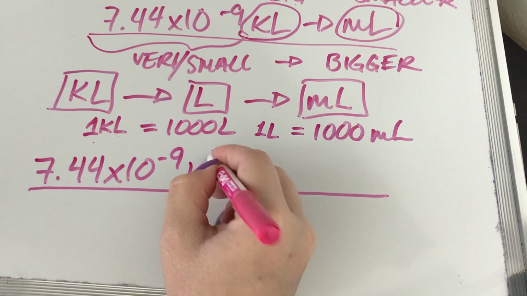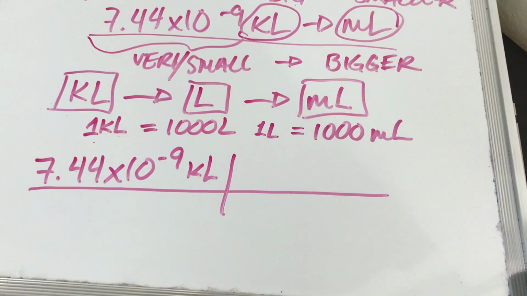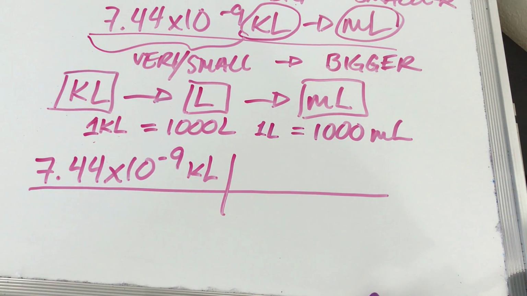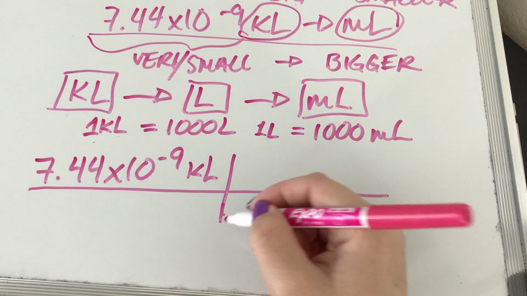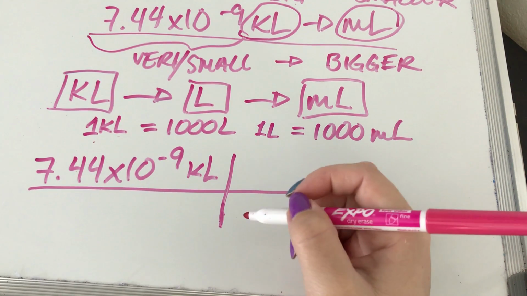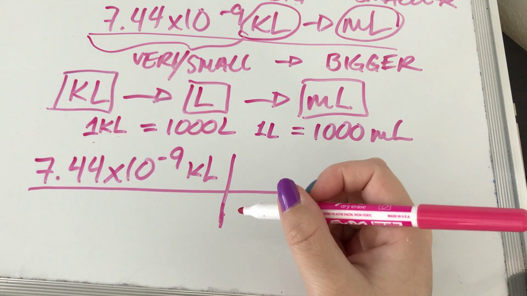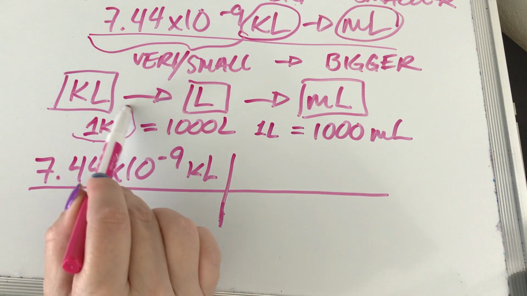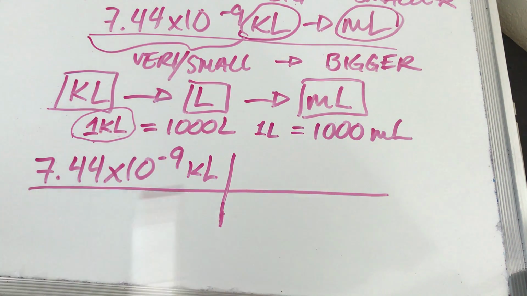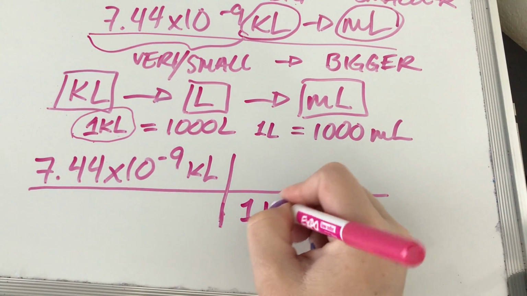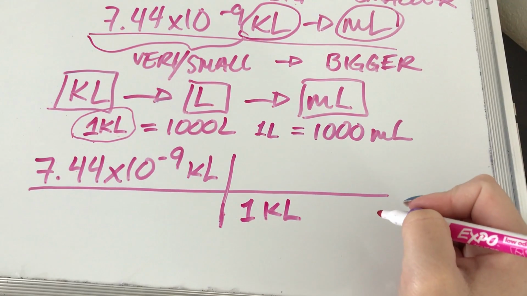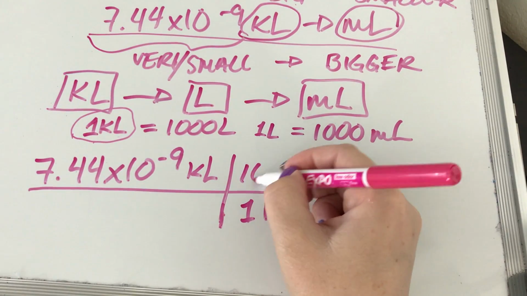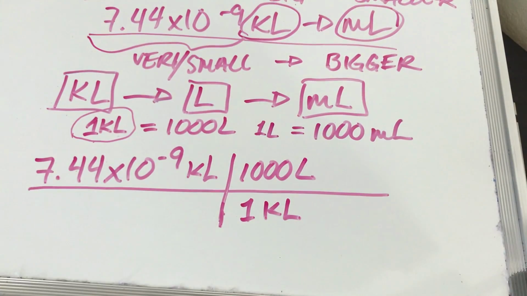So then now we can set up our dimensional analysis and our railroad tracks. And we have kiloliters to start. So what unit are we going to want on bottom? Kiloliters, because we're trying to get rid of it. Exactly. So specifically, the conversion factor that we have has 1 kiloliter, right? And then also has 1,000 liters, right?